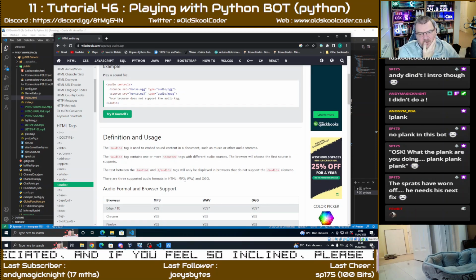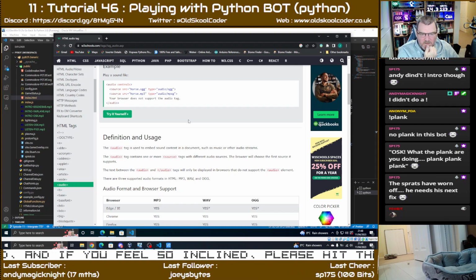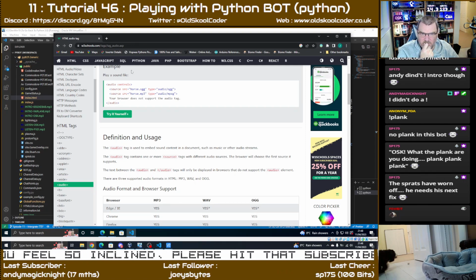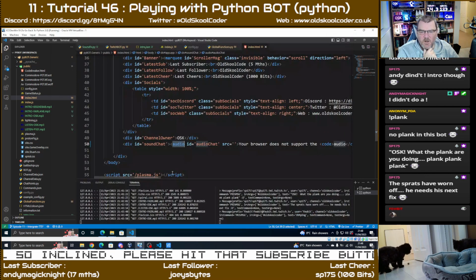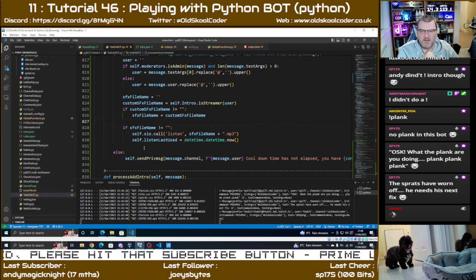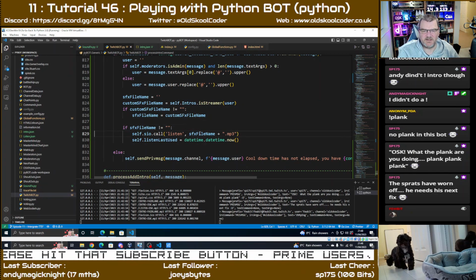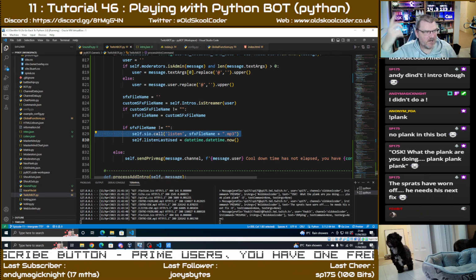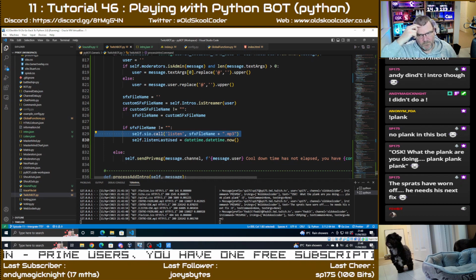So I've got to look into it a little bit more, find out how we could do it. Because what I don't want to do is pause the bot. When it does this, I don't want it to pause for a set amount of time, because then chat can be going through and the bot's not reading it.